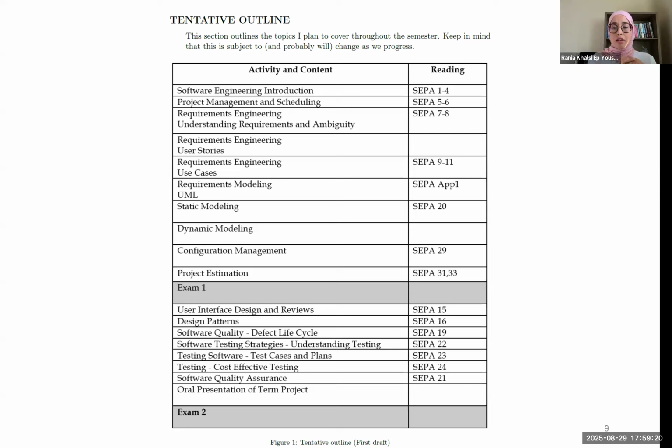And at the end of that file, you are going to find the tentative outline, which means we have some expectations, and in the best case scenario, we are going to respect this table. Okay, so software engineering introduction is going to be for this week. You are going to find learning assignments for each week, and that's it.